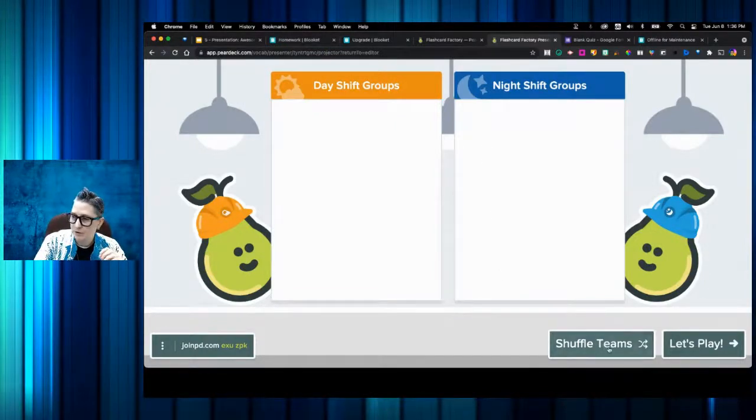And you can even shuffle your team, so you can say, all right, nope, I see that those students can't work together. And this can all be done on their own individual devices, or when we get back to safe face-to-face learning, students can share a device and work together on this task, okay?